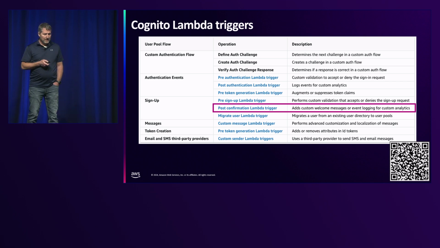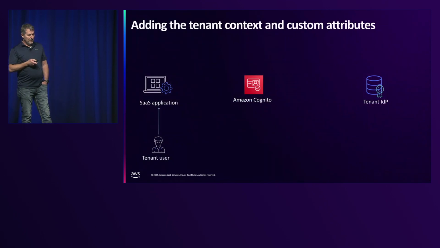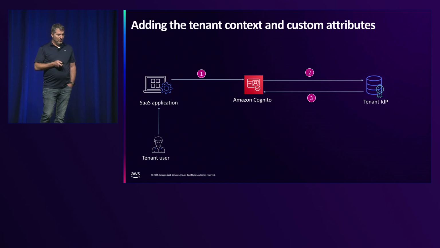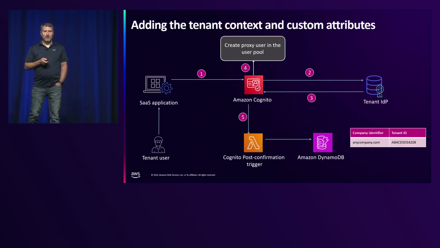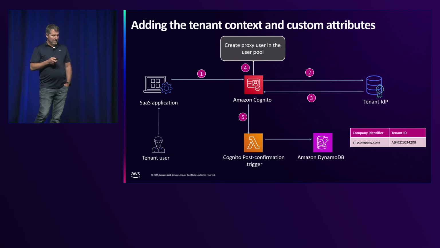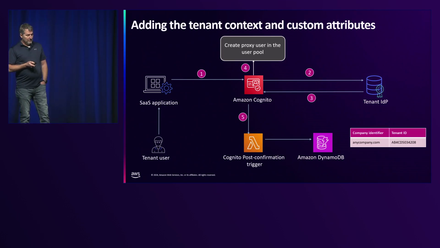Let's take a look at what that looks like. So here's just another simple example. We've seen this a million times. We realize we have to federate. We do. We're about ready to create the user, which we do. But now we've got a trigger hooked up to the user pool. That trigger gets called with a strongly typed event. We'll look at a sample of that code here in a second.